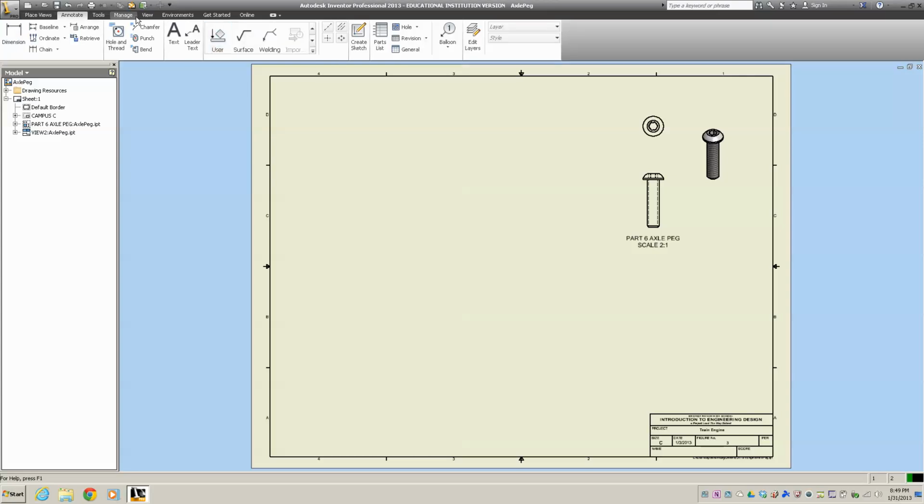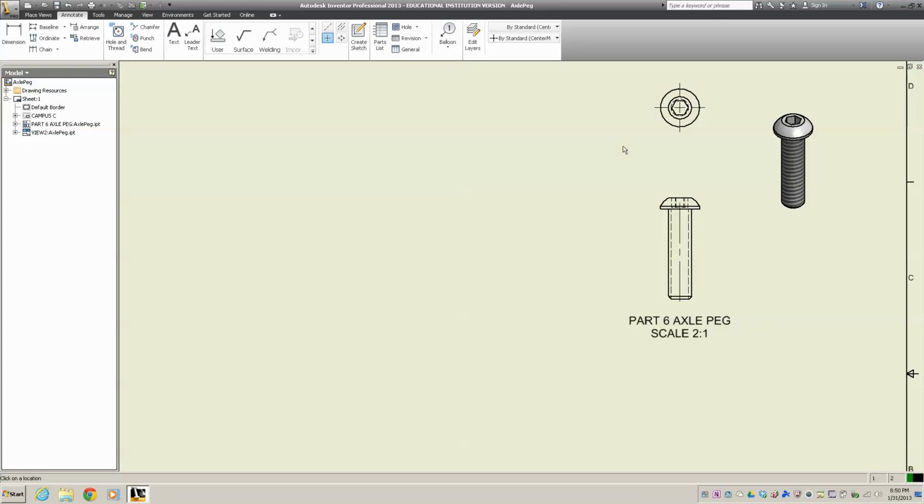Next I'm going to do my dimensioning. And so, well, first I'd like to do my center lines so I don't forget about them. Okay, so that takes care of my center mark and my center lines. And now I'm going to dimension, and I'm going to start right here with this.